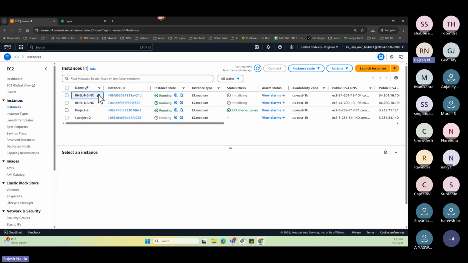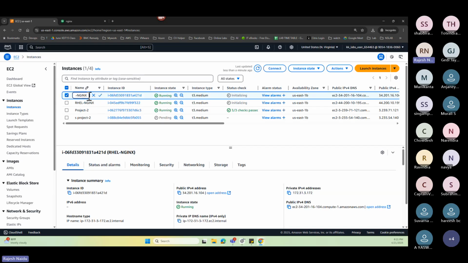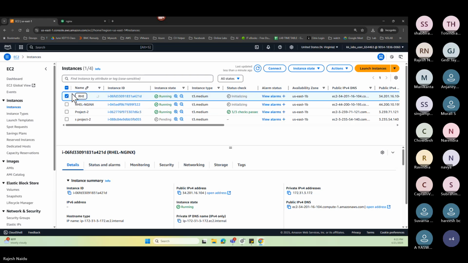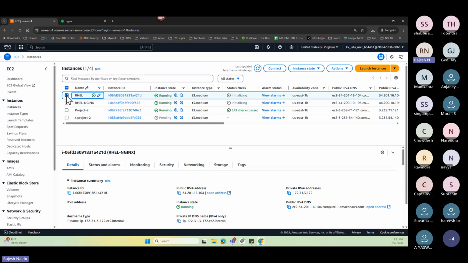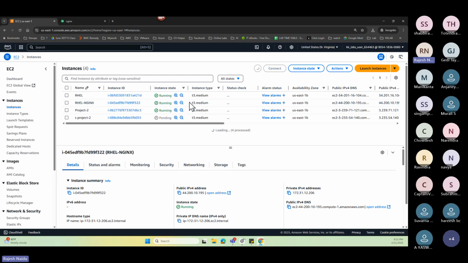Suppose this is the machine I'm taking here, the Red Hat Enterprise Linux NGINX machine.